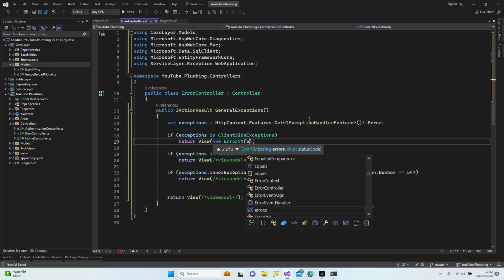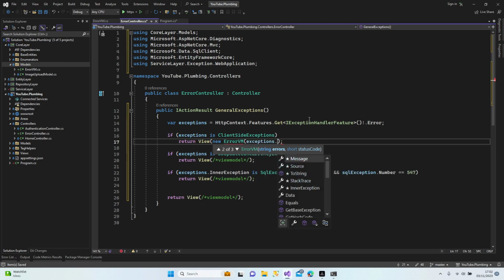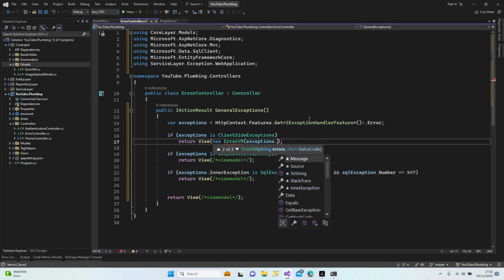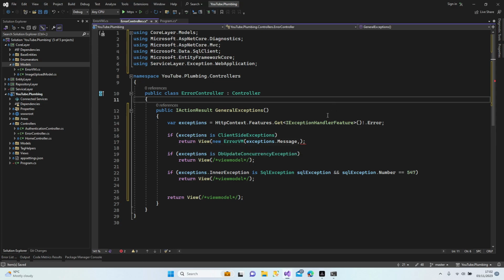Error is exception dot Error, exception dot Message. Yep, sorry. And the status code, are we going to return a status code from the client side exceptions? I don't think so. I'm going to make it 401. 401, yeah, 401 will be okay.